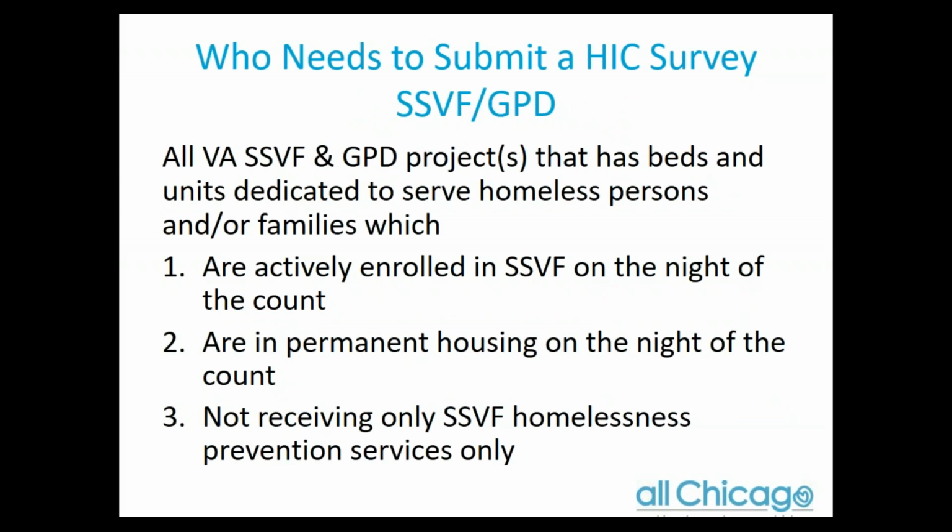For the SSVF programs, you must also complete a HIC. Now there are some SSVF programs that offer both homelessness prevention and rapid rehousing assistance, and you may intermingle clients in the same program. If that's the case for you, you should be recording clients that are receiving homelessness prevention, and you're also indicating which clients are receiving rapid rehousing. For the purpose of the HIC, we do not want to include the clients that are receiving homelessness prevention services on the night of the count. So you must account for only those individuals that are currently enrolled in the SSVF on the night of the count, are in permanent housing on the night of the count, and do not receive the homelessness prevention services only.